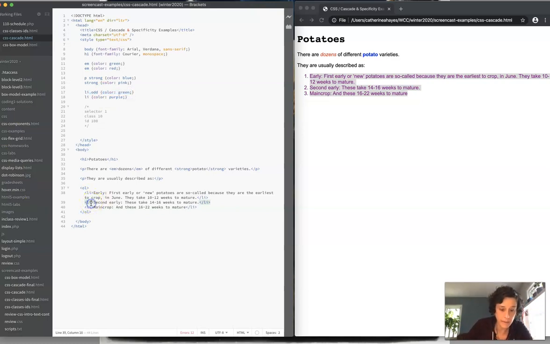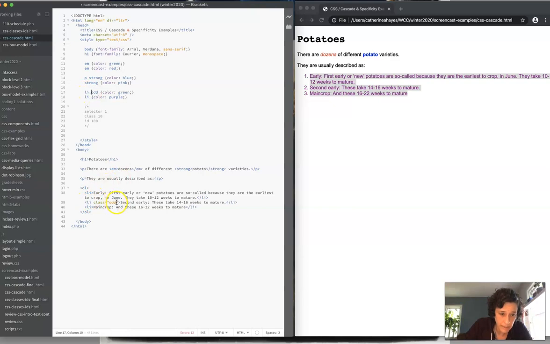So to apply it, I would go down here, and I am just going to randomly, with my second list item, give it a class. So I use a class attribute. The value I give it is the name that I gave my class. Again, I don't put the dot in there. The dot is only used within the CSS.